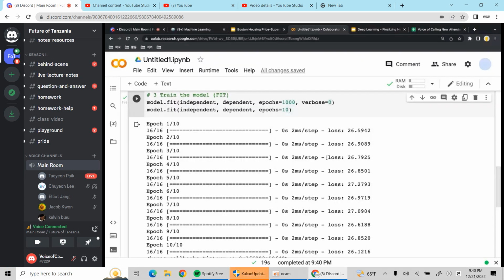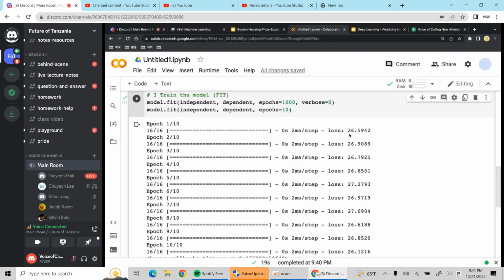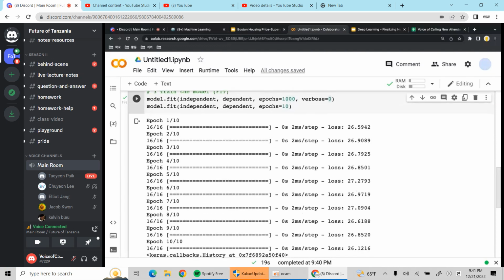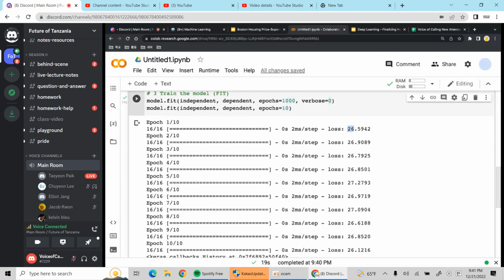For now, we're just going to move on to the next step, but our goal is of course to go even lower than 26 and decrease it as much as possible. The lower these numbers are, the more accurate our model is going to be.